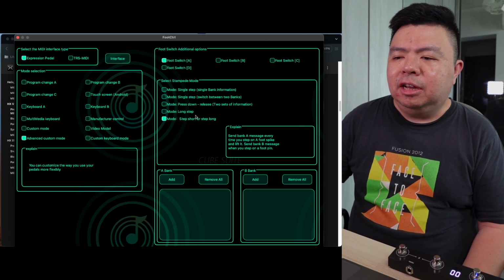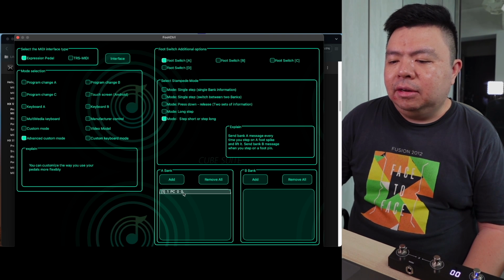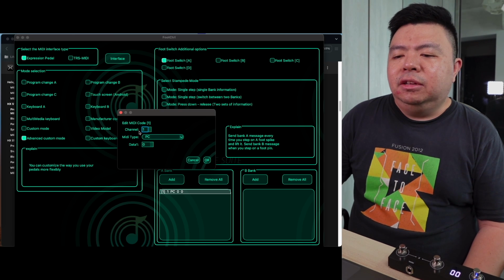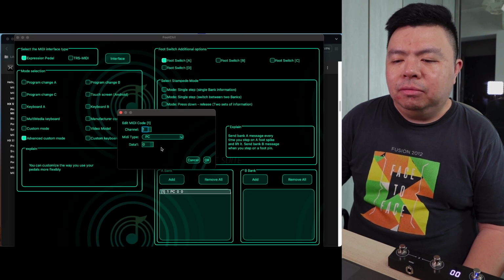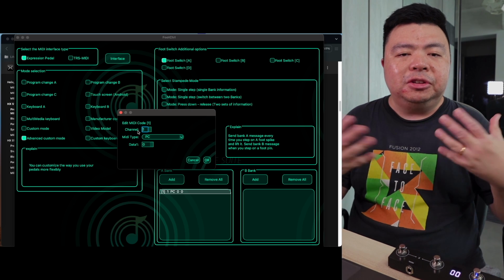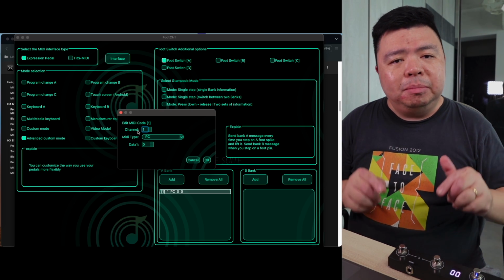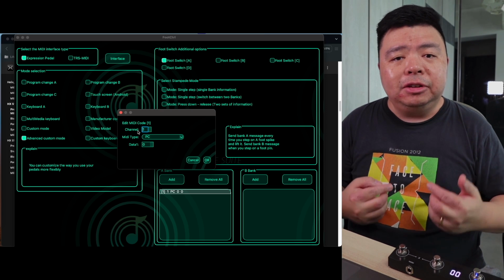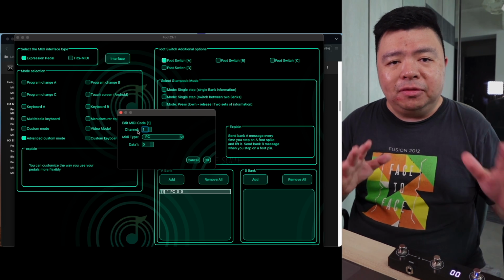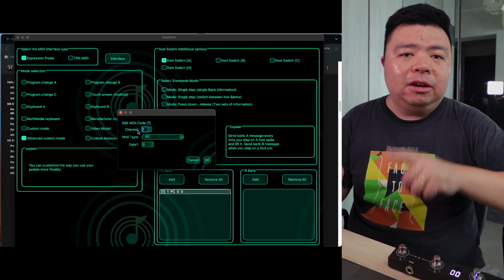So let's set this up. Select foot switch A, make sure it's step long or step short, add, double click this, and you open up edit MIDI code number 1. It says channel, MIDI type, and data 1. Channel refers to the MIDI channel that your HX Stomp is going to be receiving and transmitting via. This number can be anything you want as long as it's the same number matched on your HX Stomp. In my case, I am on channel 2 because channel 1 is my Helix, and sometimes I got both my devices running concurrently and I can send one MIDI message to HX Stomp and not on the Helix.